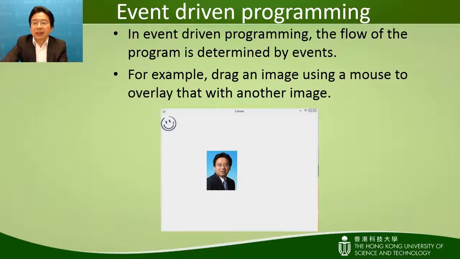In the example that I have just demonstrated, we can use the mouse to drag an image to another location. The mouse drag in this case is an event generated by a user. Although you may not be aware of it, the program is actually working behind the scenes to track the movement of the mouse while updating the position of the happy face image. This kind of graphical user interface allows such tasks to be accomplished more easily. We are going to learn how this could be done in this lecture.